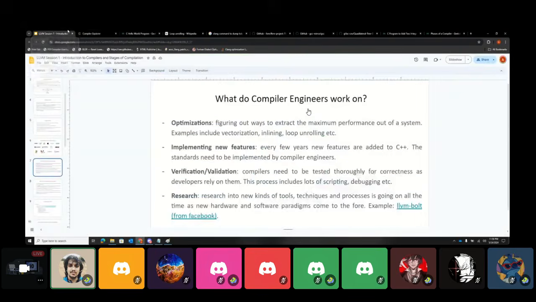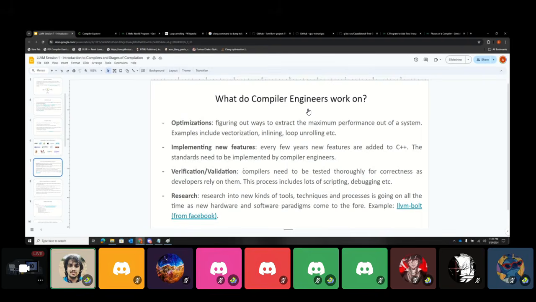So, you know, programming languages get advanced. They have new features. Like now, if you see C++, it has an auto keyword. So you don't even have to declare data types. The compiler will figure out the data type and whether it should be int, float, double, or what. You can just use auto everywhere and the compiler will figure out the most efficient data type for you. So we implement new features.